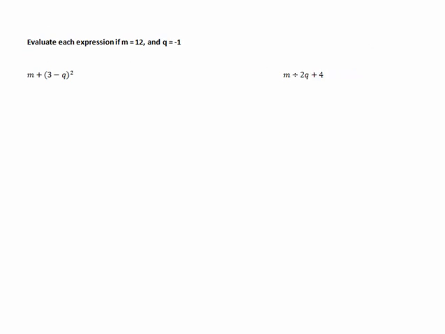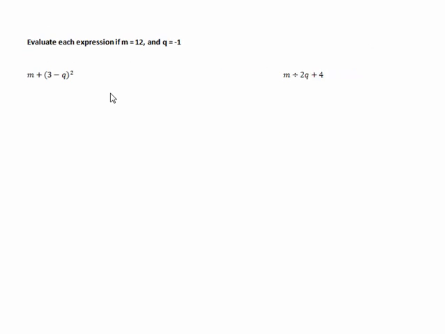So to fill out these notes here, variables are letters used to represent unknown quantities. Expressions that contain at least one variable are called algebraic expressions. You can evaluate an algebraic expression by replacing each variable with a number and then applying the order of operations. Let's try this out.